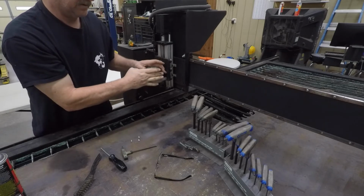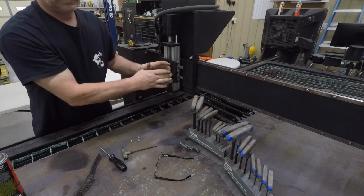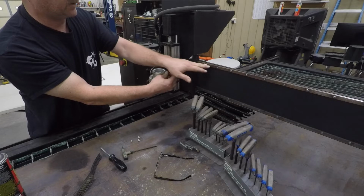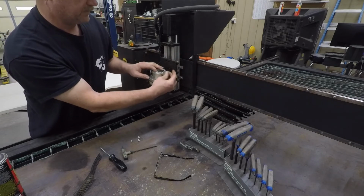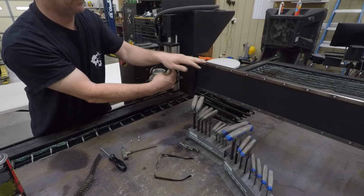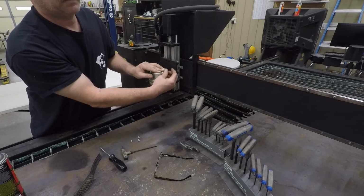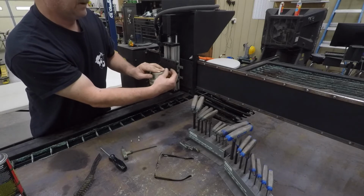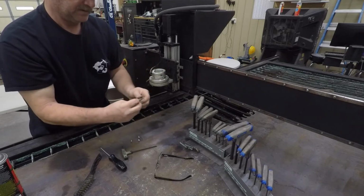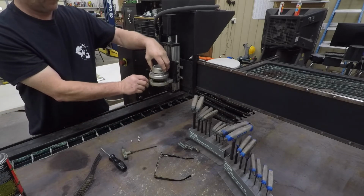I've just been needing to do a good cleaning on this whole machine really for a while. I did clean some of it a while back, but not any of this. All of this rust and stuff you see, it was pretty much that way when I received the machine. Most of the rails were, so apparently there's not any good coatings on this, whatever material those are made of. I need to scrub them down and put something on that, I guess.